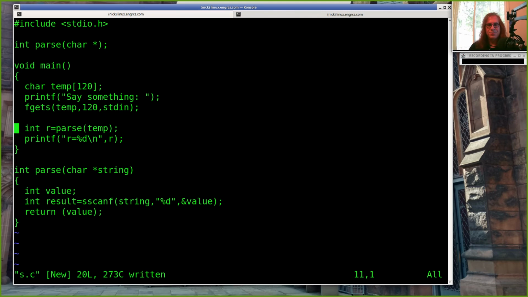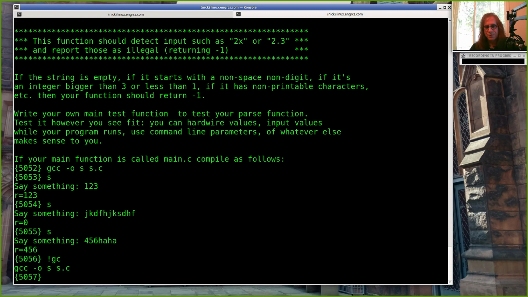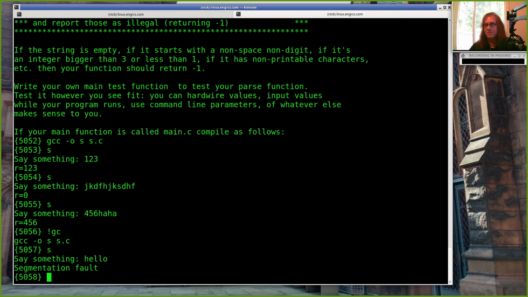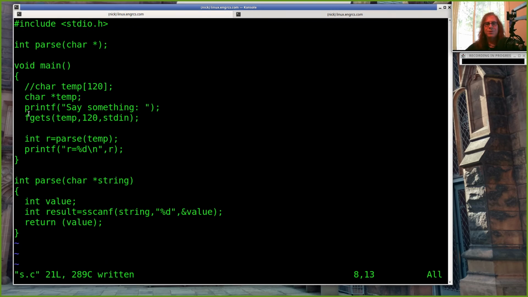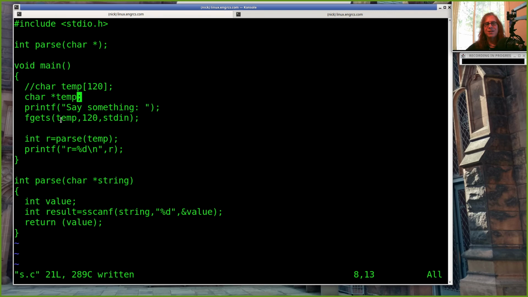And if I try to do something like this, just say char star temp, I'm going to seg fault. Because this doesn't allocate any memory, right? I'm telling fgets, hey, you can store 120 characters here.